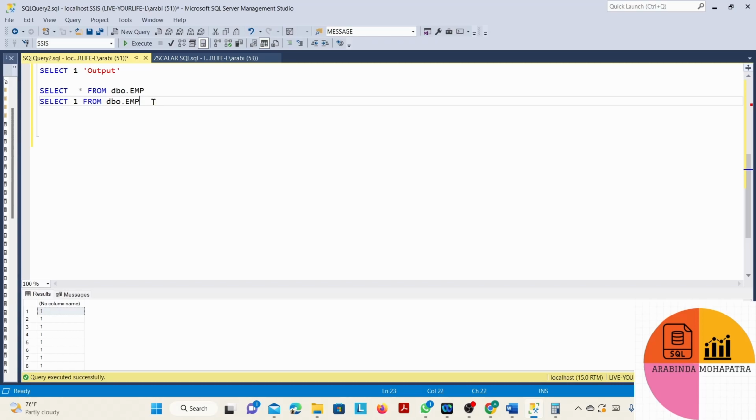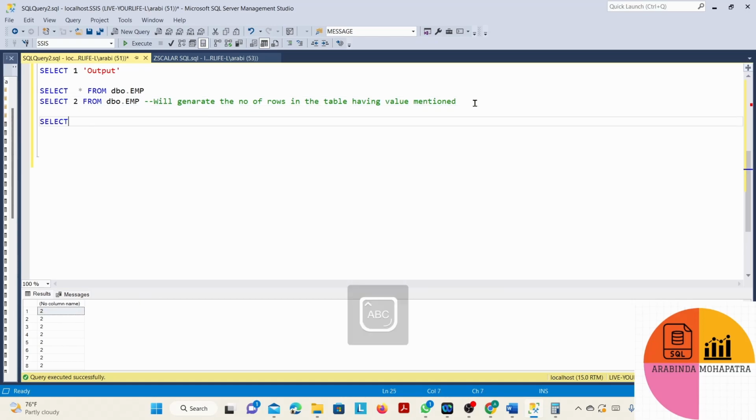So if we select 2, it will generate 17 rows with the value 2.